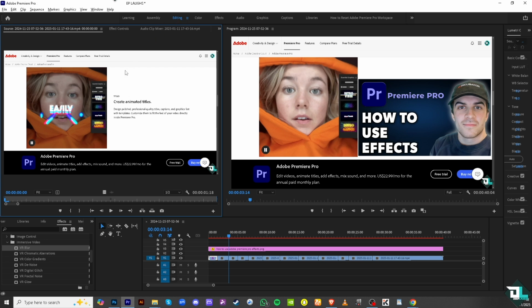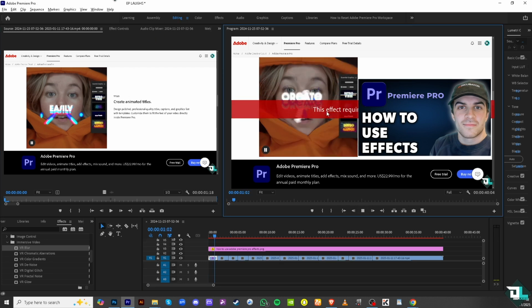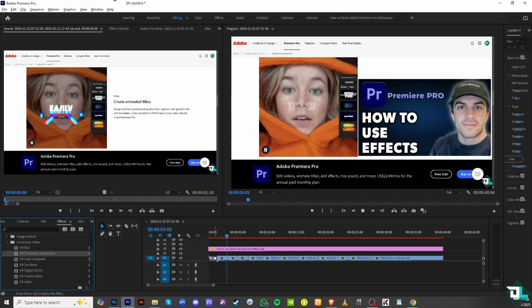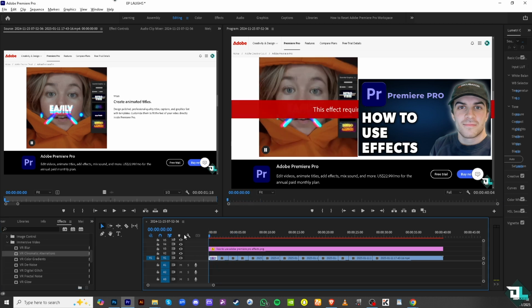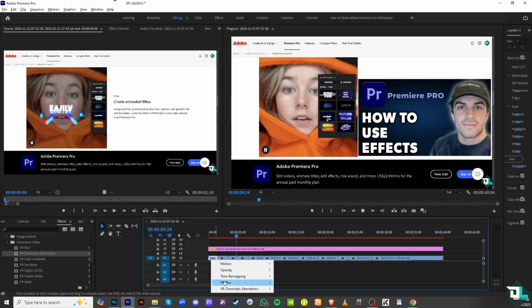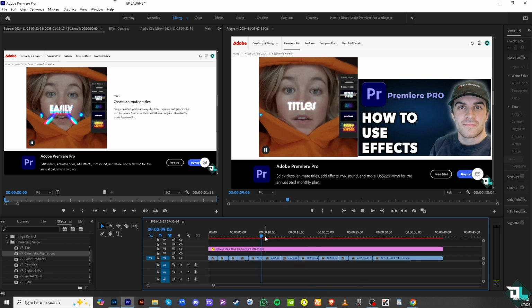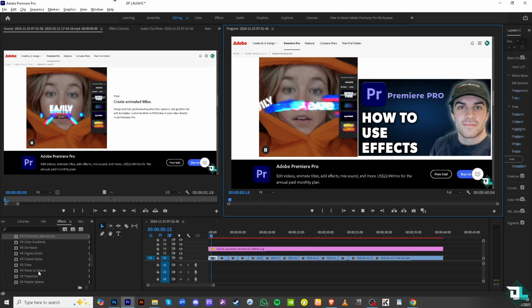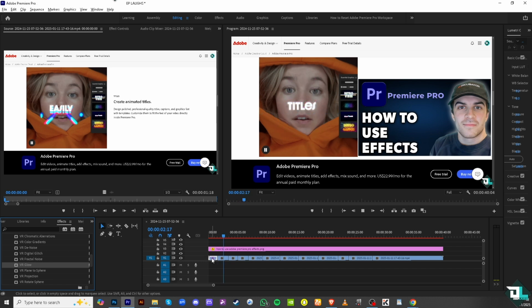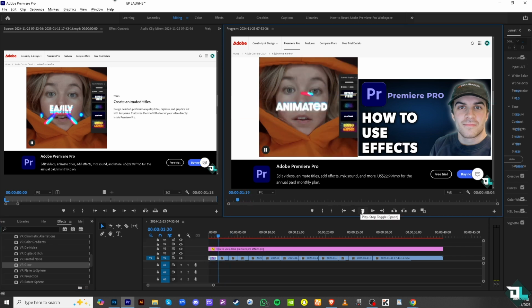If you go to the editing right here, you would notice that the effects, you see, this effect requires, how about we choose this one instead? All right, so there could be like a small error. So let's remove the effects for now. Let's try to use another one right here. For example, VR glow. All right, so unfortunately we're encountering problems, but let's skip that.